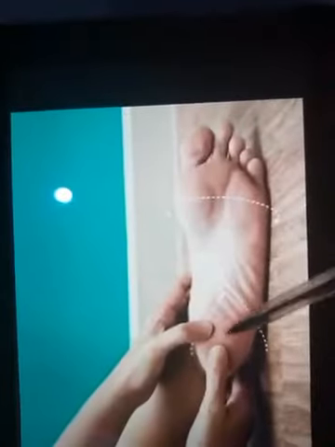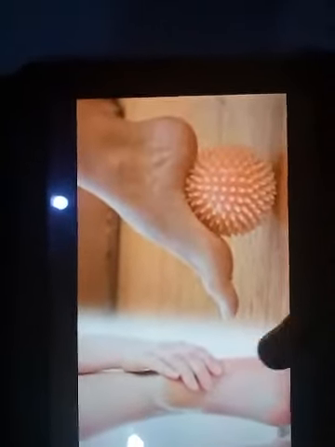So this is someone also complaining of pain under the foot. This is what I was talking about, the ball. It has some dots on it that help to improve sensation, relieve pain and reduce swelling under the foot. I'm sure now we can understand what I was talking about initially.